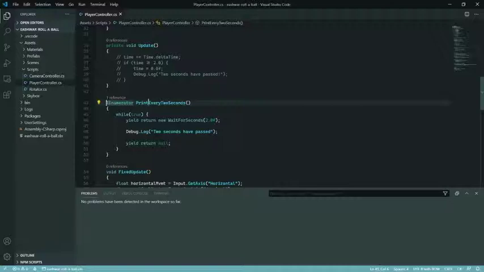Instead, we create someone else, a coroutine, as they're called, and we say, hey, you do this for us, just print every 2 seconds.